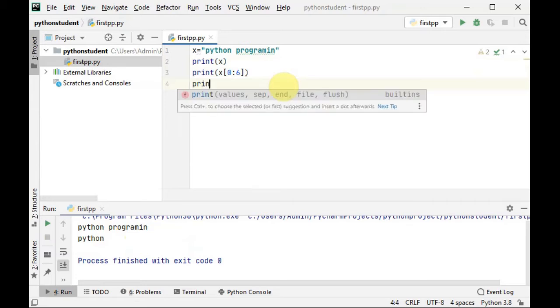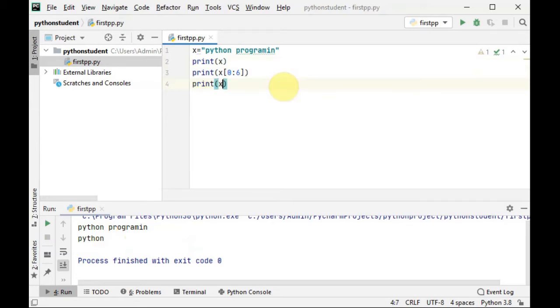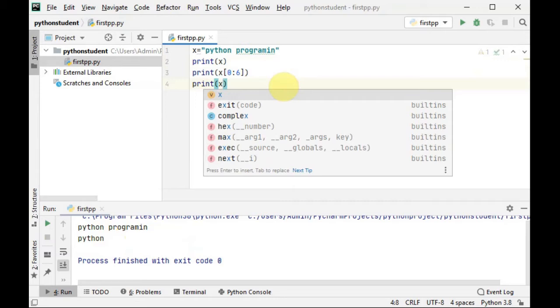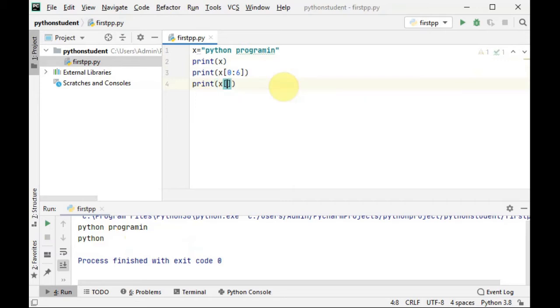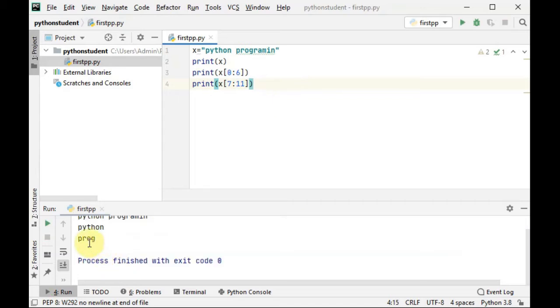Then print x, say 1 to 11. Correct, print output 11. So Shift F10. That one is 1, 2, 3, 4, 5, 0, 1, 2, 3, 4, 5, 6.